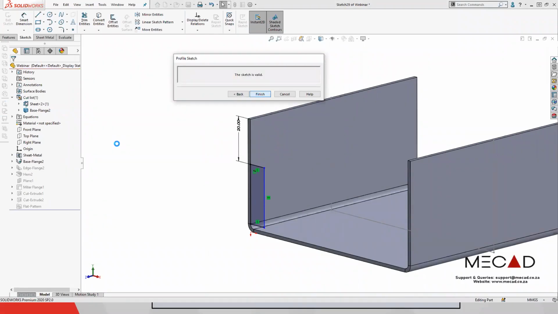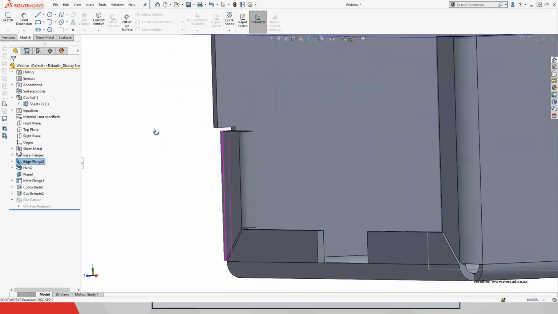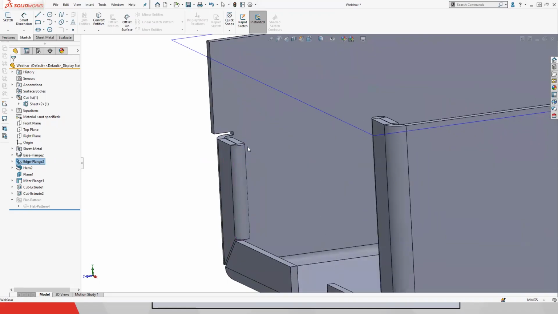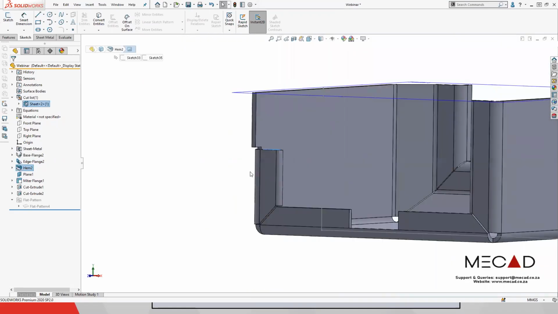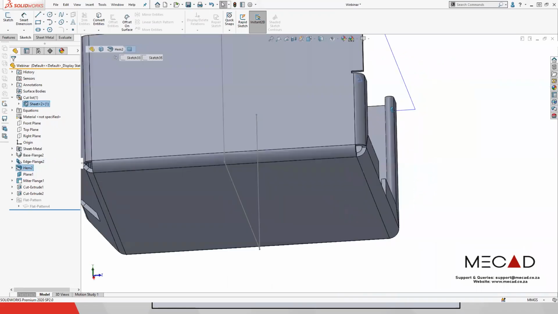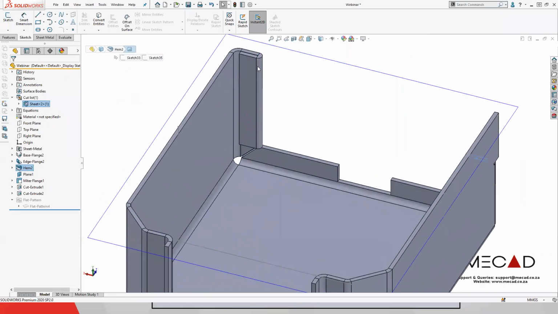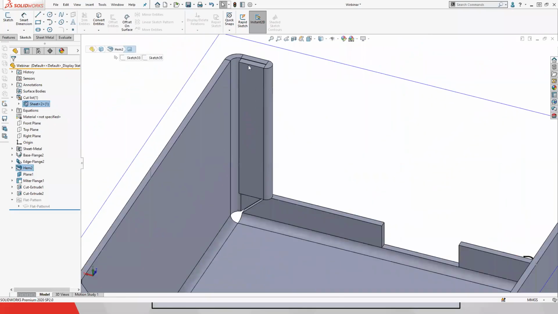You'll see now it automatically updates the edge flange, but notice the hem also updates with it, which is the standard behavior. This is what we're expecting, and it makes your life a lot easier. We then also spoke to our designers and our consultants, and they mentioned that maybe this edge flange feature must stay, but this hem over here needs to drop down a bit. So how do I do that?